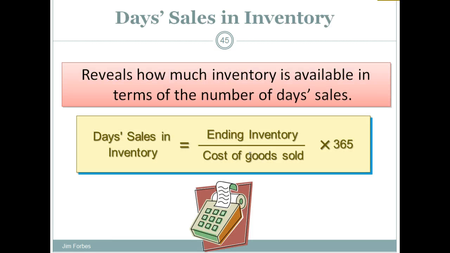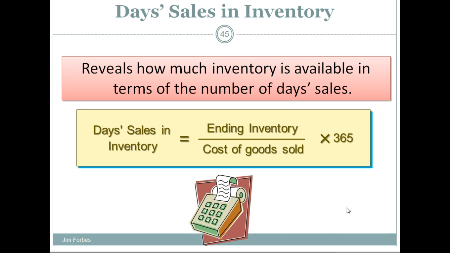Days sales in inventory. Again, this is another way of measuring it. It's just measuring your ending inventory over your cost of goods sold times 365. You want to know how many days of inventory you are keeping. And again, this is tracked by various industries quite carefully, both from a credit standpoint as well as an investor standpoint. And so these ratios are going to be seen in every chapter from here on out. And again, chapter 17 will focus on this to a large degree. It will be part of the project in accounting too.